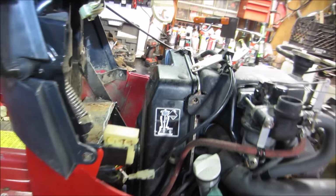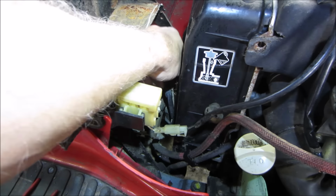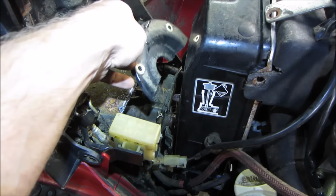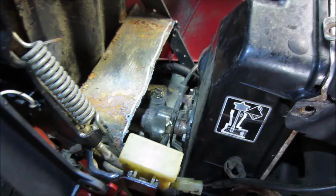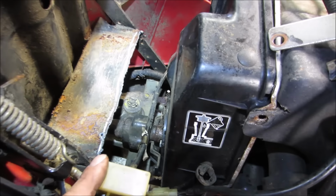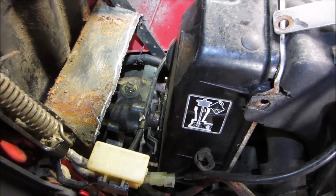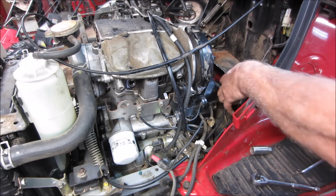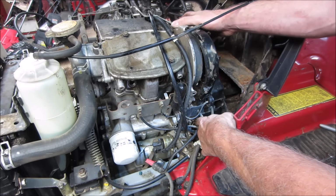So I worked on trying to wiggle that cover loose a little bit, and what I found was the drive shaft was not letting it go back any further, but there's another cover that we can remove. So I got 2 of the screws out so far. See if we can get those last 2 out, and then that should allow us to get that cover to shift much further back. It'd be pretty much open, it looks like. Alright, so the lower section's open now. Let's see if we can get that whole thing to kick back. There we go.